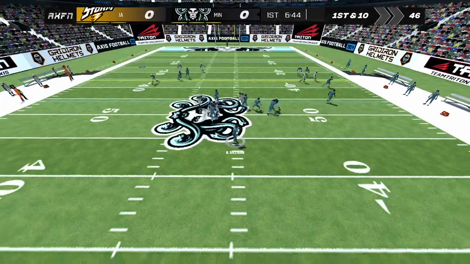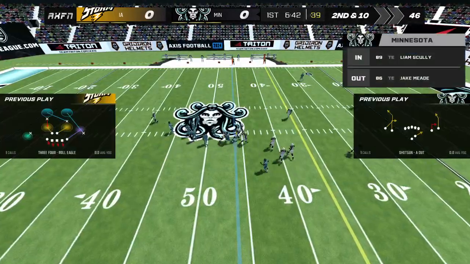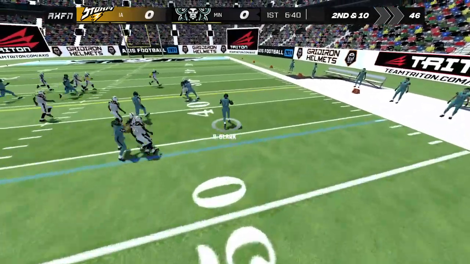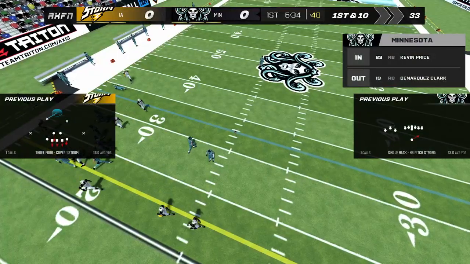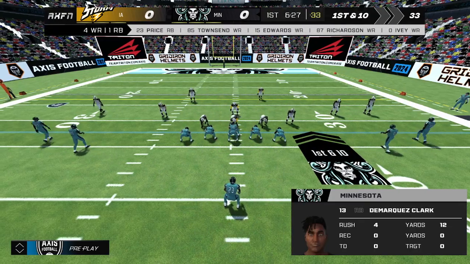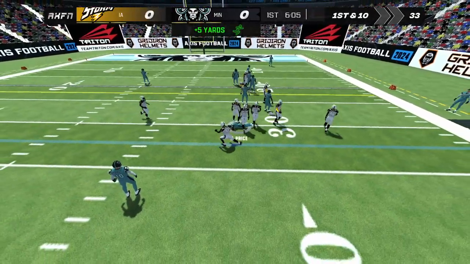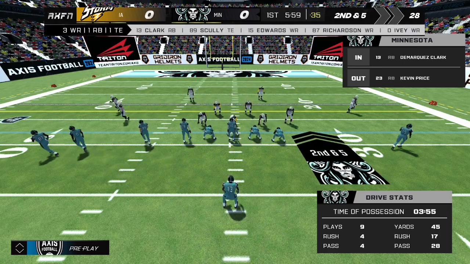The quarterback drops back. He flings a pass. Incomplete. The QB makes the toss. Good enough for a first down. This line today, regardless of who is in the backfield, they're making it a point to create those running lanes. Eluding defenders. Second down. Second down for the home team.